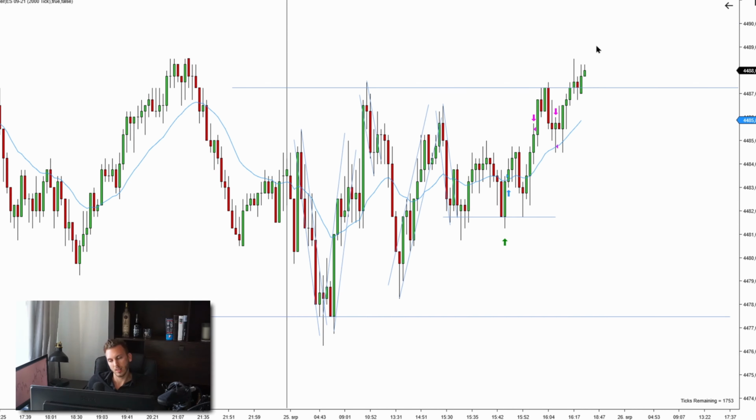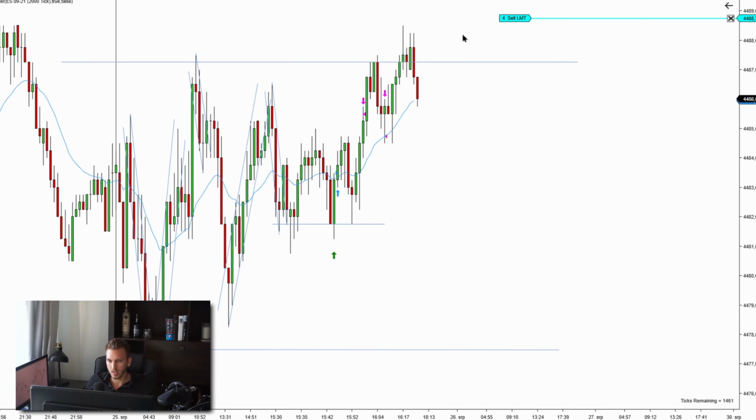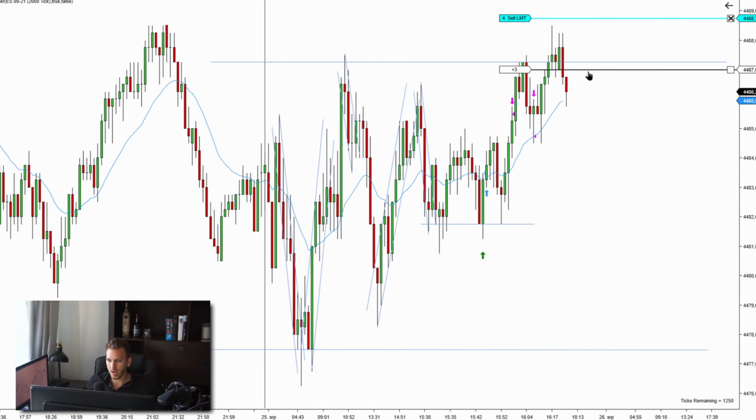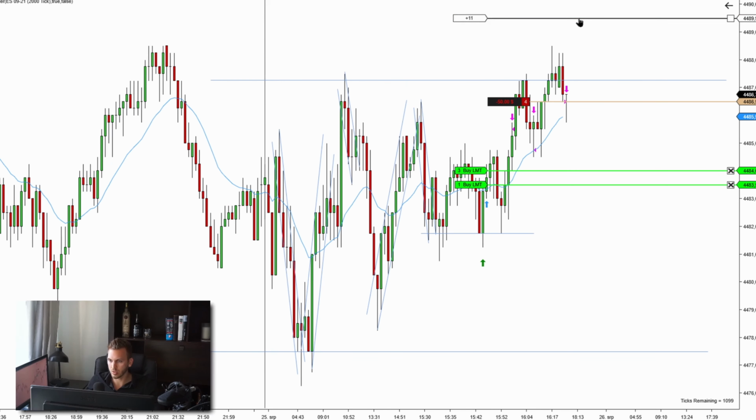So I exited the runner early, but I still think I did the right thing, that you want to sell these resistances as much as you can. So we'll see. All right, guys, and we actually created a lower high here. So I'm going to put my sell limit order at the very close, and we got filled.